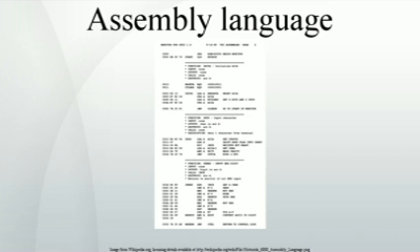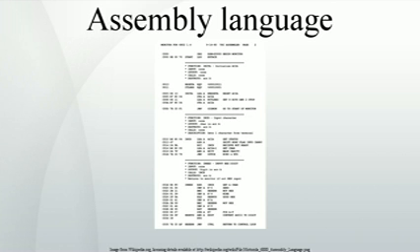An assembly language is a low-level programming language for a computer, or other programmable device, in which there is a very strong correspondence between the language and the architecture's machine code instructions. Each assembly language is specific to a particular computer architecture, in contrast to most high-level programming languages, which are generally portable across multiple architectures, but require interpreting or compiling.